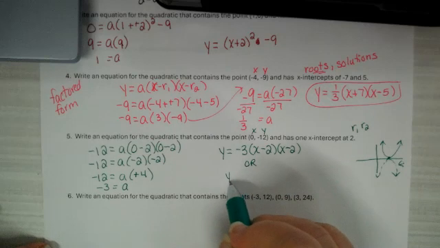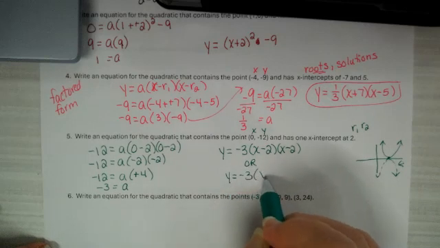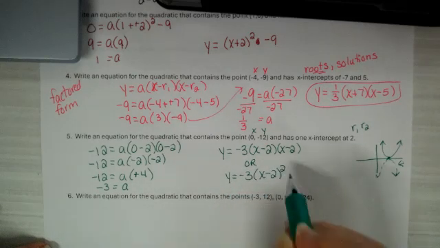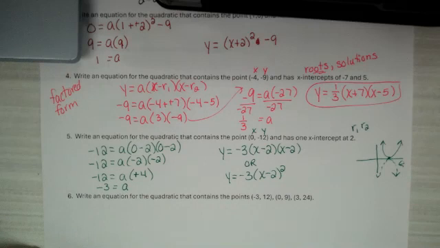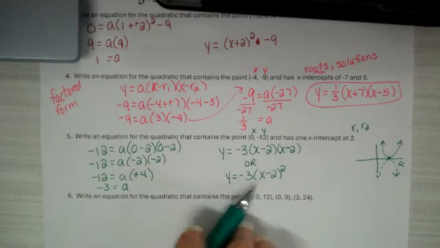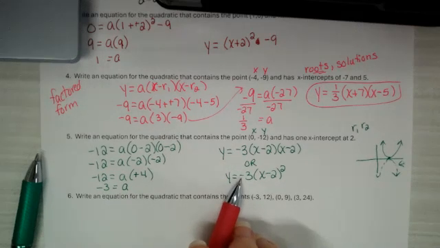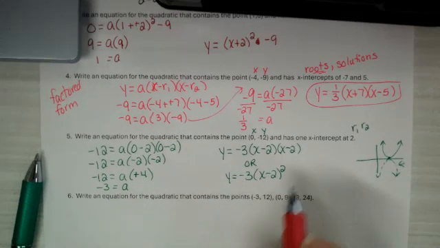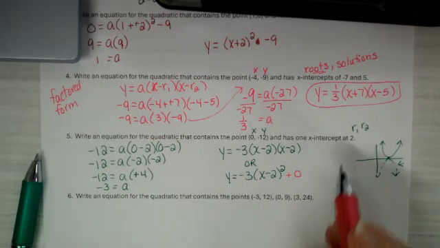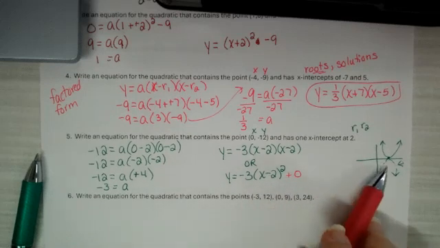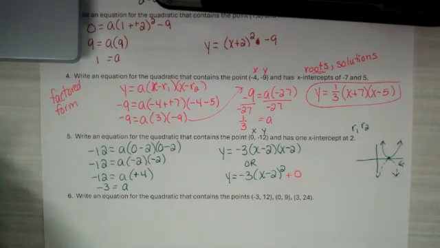Or if you notice and you want to do this, you can do x minus 2 squared. When you look at the second one, you can see that, first of all, it's a reflection over the x-axis. And the vertex would be at (2, 0), right here, going down. Interesting.